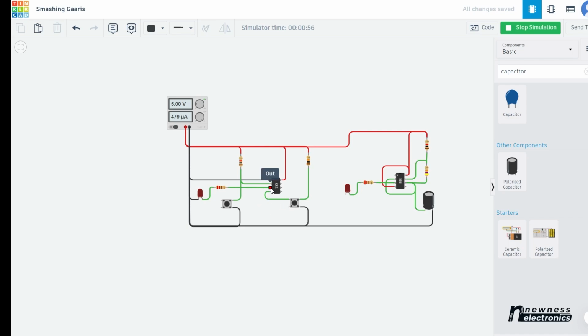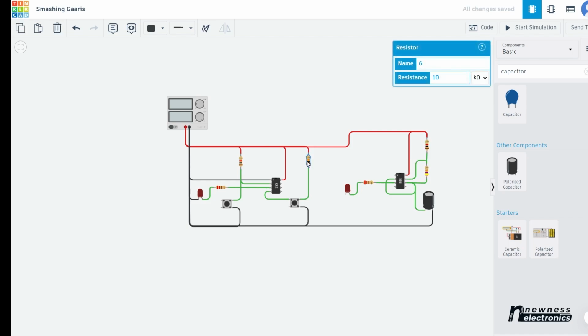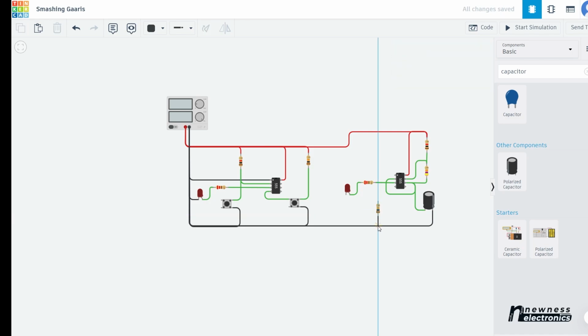I'm just going to take the output from here. We delete this. And I will connect it to ground via a resistor. A 10k resistor will be fine. To ground.